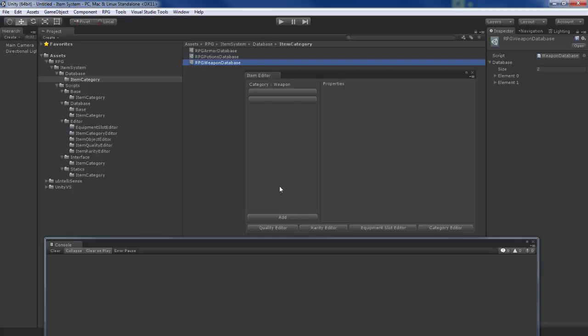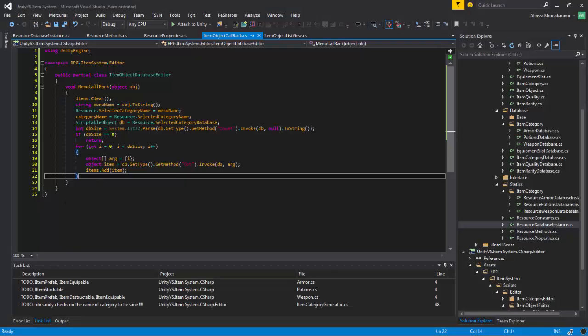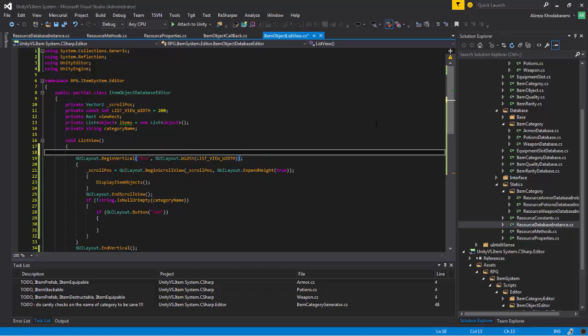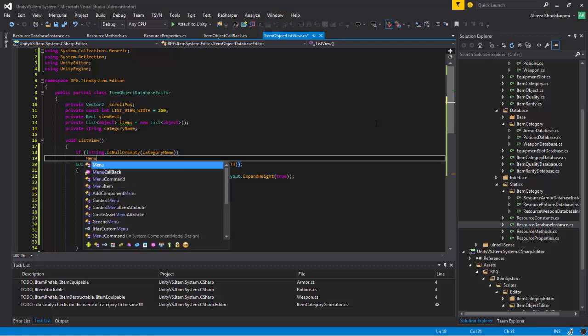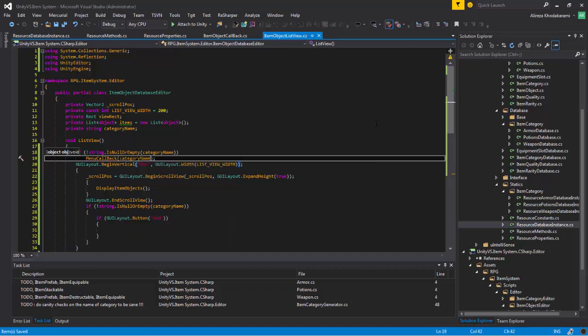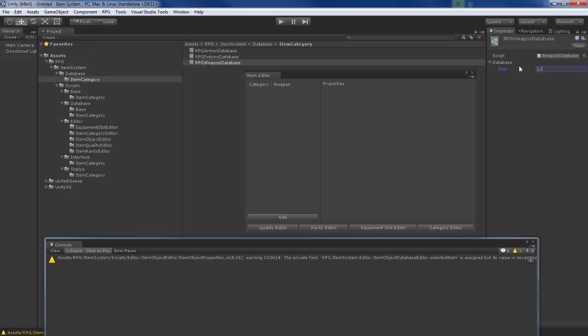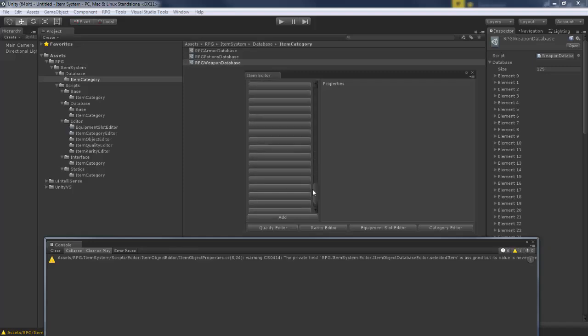So how can I provoke this guy to update in real time? It's really easy. It's here. So we say if not string.IsNullOrEmpty the category name. So if we have a category name, go on, please call that menu callback for us with the category name. Okay, let's see. So if I change it to 3 now, it provokes it and it gets the reflective and calls these guys for me. So back to 0, back to 125. Holy crap! Tons of weapons.